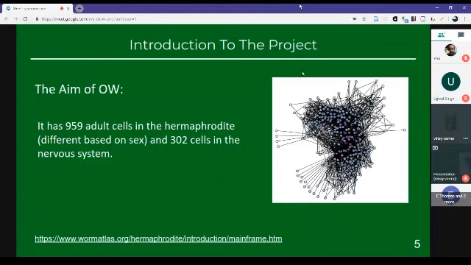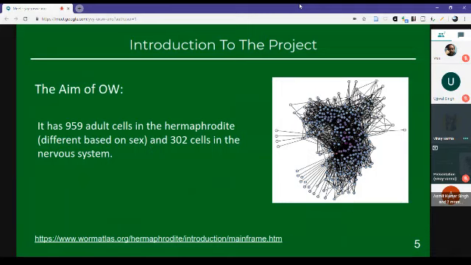And you can see this picture here. This is actually a simulation of the brain of the nematode, which is represented as a graph. And I think one can learn more about C. elegans and other terminologies from WormAtlas here. It's like the golden resource for beginners.